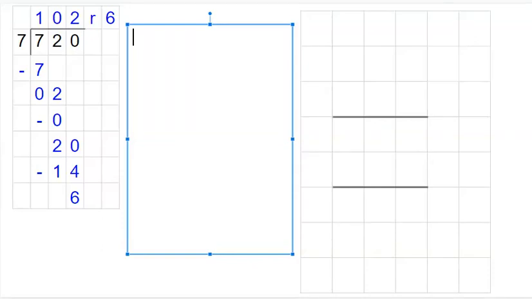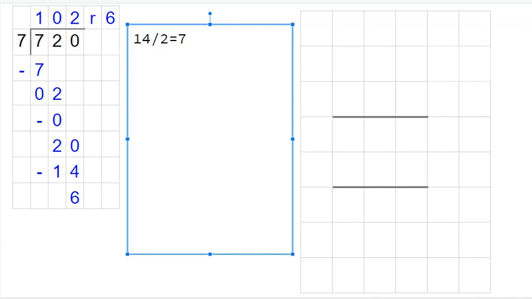Hello everyone. In this video, we are going to practice checking our work after doing a division problem. Before we check our work, we want to think about dividing and how we can check our division problem. So let's start with a simple problem. If we were going to do 14 divided by 2, we know that the answer is 7.